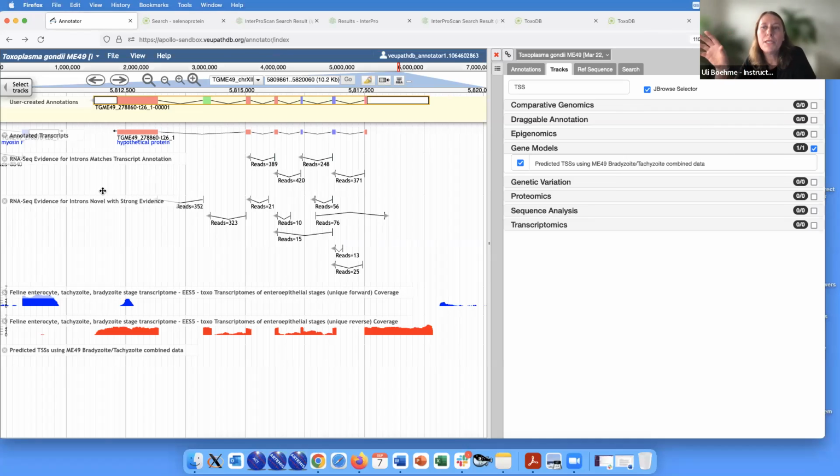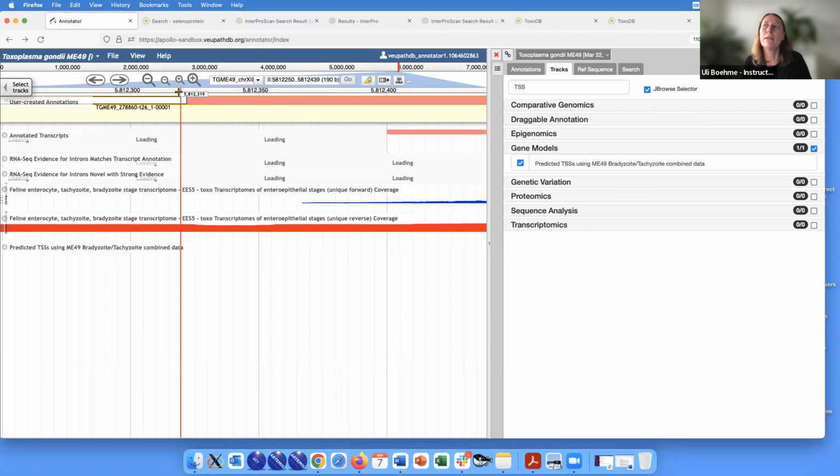So once you add a UTR, it automatically calculates the longest open reading frame and the longest methionine. So this is all automatically done. It also automatically creates a stop and the UTR. And what is also different in JBrowse, you don't have to load in a reference sequence. You can just zoom in.